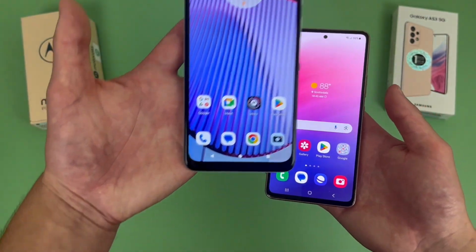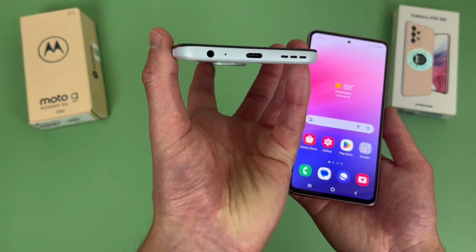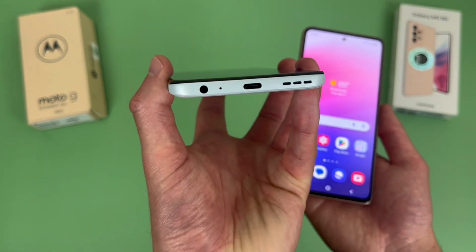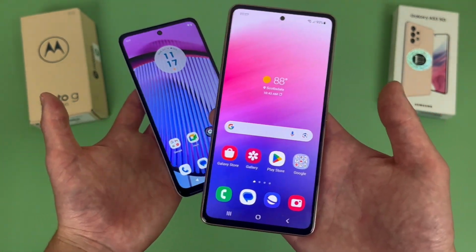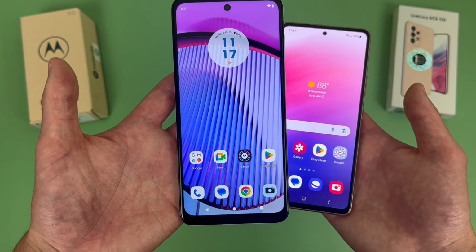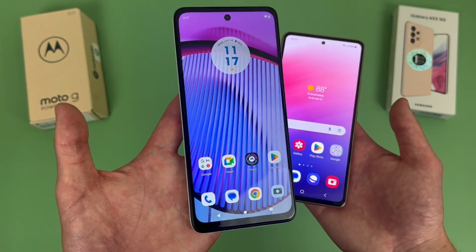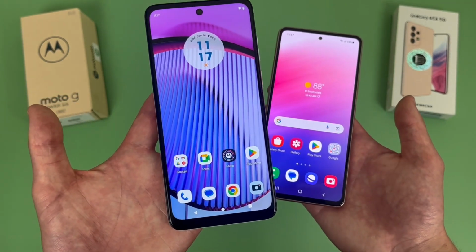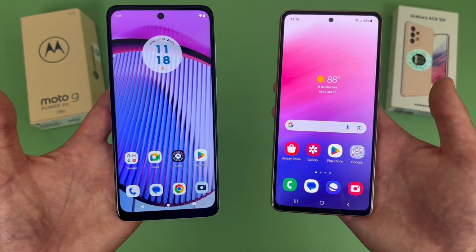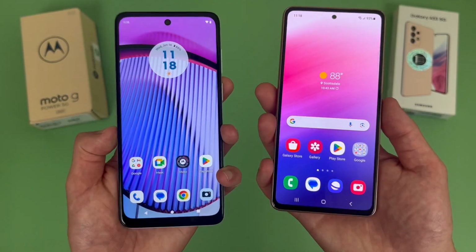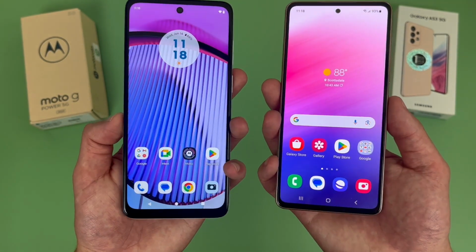On the other hand, with the Moto G Power 5G, this phone, or at least this version of it, does have more storage, and it does have a headphone jack too, which for some people might be more of an important feature. But in general, again, in most ways, despite the A53 5G technically being the better device here, the Moto G Power 5G is really barely far behind. And I almost forgot, again, this phone does have slightly better performance too, so if you want the faster device between the two, then in that case, you might want to go with the Moto G Power 5G. But at the end of the day, if you're looking for an affordable 5G phone that has a great camera, a really nice display, decently fast performance, a ton of storage, a large battery, and the latest version of Android, you're really not going to go wrong with either phone here.